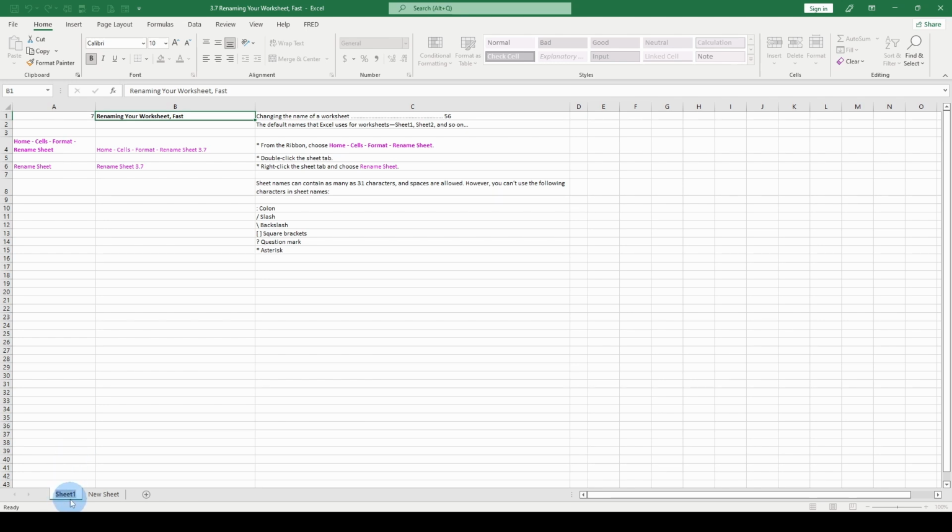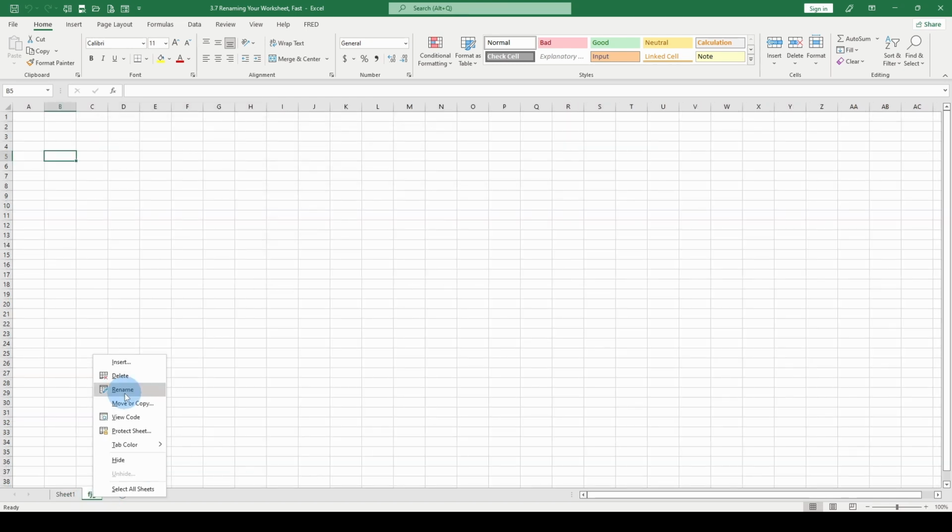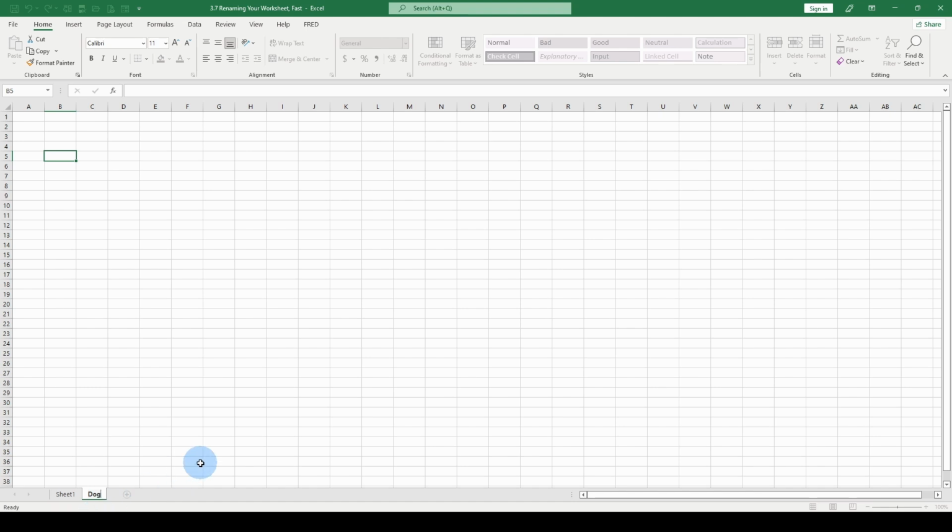If you look down at the bottom of your worksheets, Sheet1 is highlighted. To remove that particular rename, click anywhere, and the name will be saved. Renaming your worksheet: go back to FJG, right click, rename it dog, click outside of the tab. If you need to respell, you can put day, just hit backspace, day.